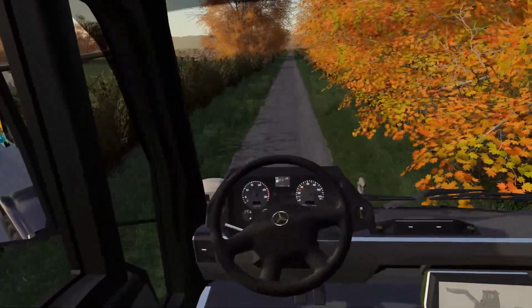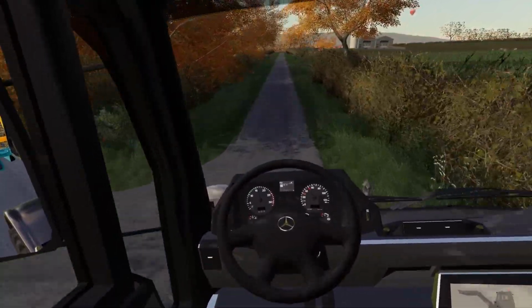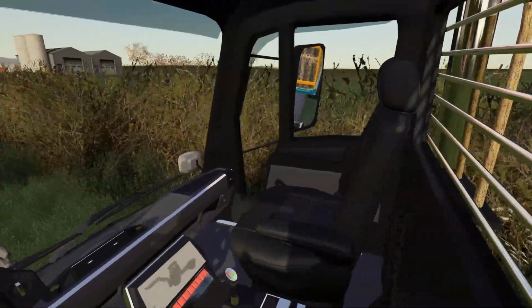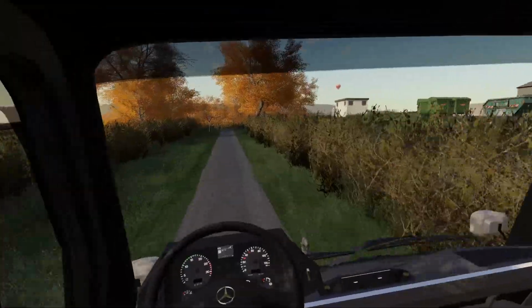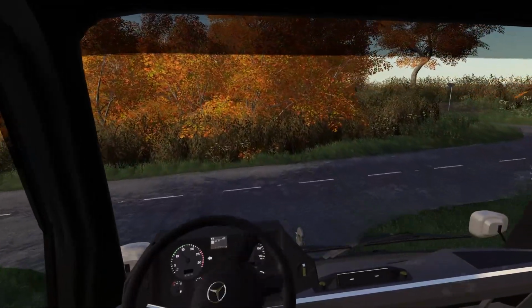So, like I say, I would be very tempted and curious to see how it pulls a load of wheat in the trailer. That is for sure. Now, what we may have to look into is, I've got the contract for that spray in there. We're going to have to look into that. There's a few weeds coming through there we might have to take care of. Now we are going to go this way, I think.